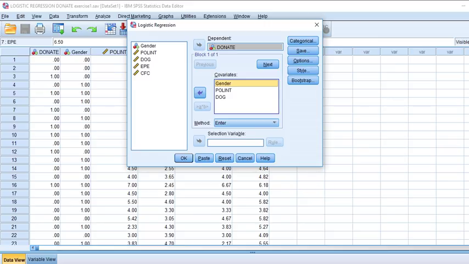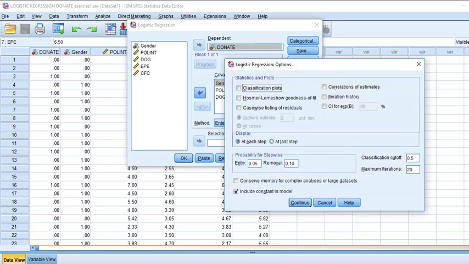If we happen to have a variable that is nominal or ordinal and contains more than 2 levels, then we would need to dummy code that variable, or create a set of dummy variables to represent group membership, and we could still include those dummy variables as covariates in this model, but we would have to use dummy coding to include them for our analysis.